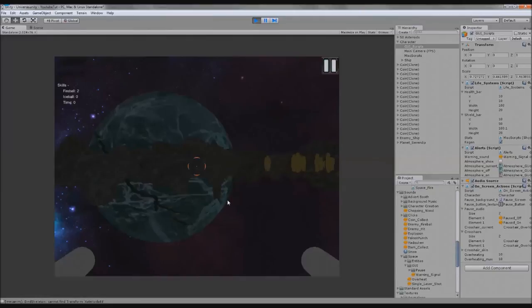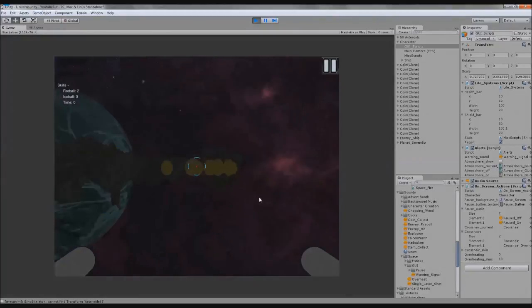The timer ticks down, I'll just speed this bit back up. As you can see, it's took itself down. You do have to wait quite a bit. Now we can fire again. We'll just turn it to 10. It'll overheat, it'll tick down. We'll be able to fire it again.